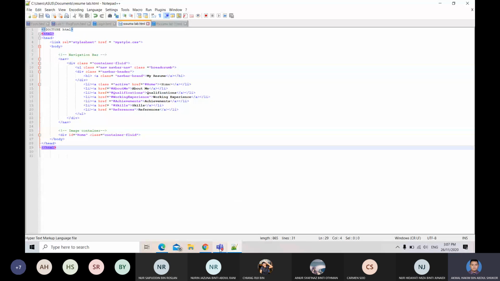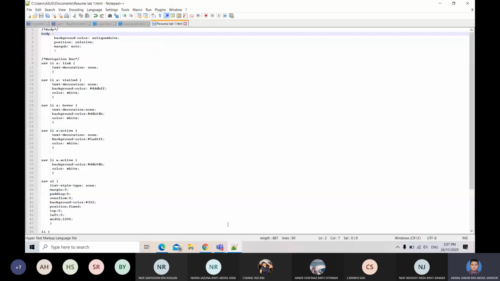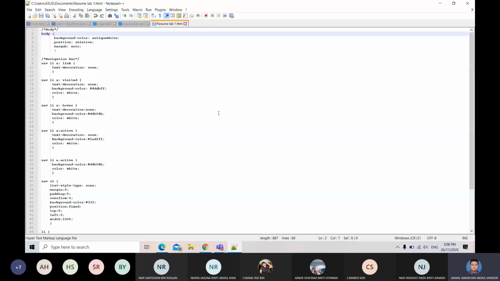Can see your CSS. Is your CSS file .html?